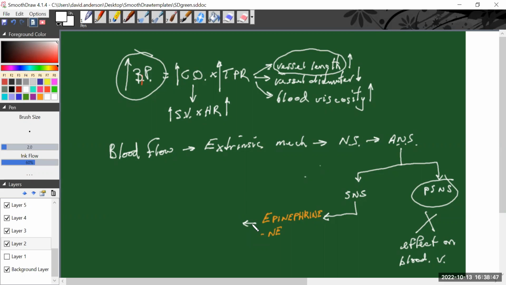Now, the interesting thing is that the sympathetic division releases the same neurotransmitter that can cause both vasoconstriction as well as vasodilation. Now, if it's the same neurotransmitter, how is it possible to have a different effect? What must be changing? Is it the receptors? Yeah, very good. It is going to be the receptors.